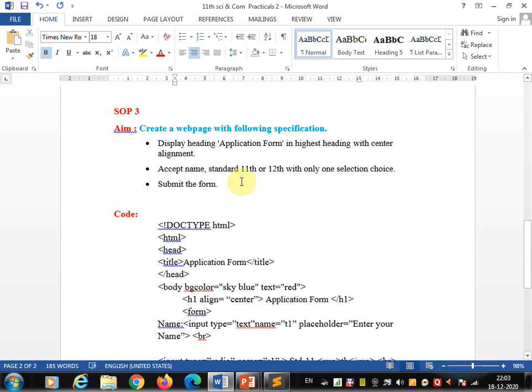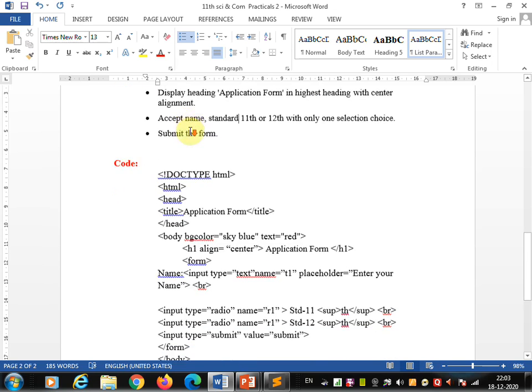Then his standard, he is going to select that, 11th or 12th, and is going to submit the data. So that's why a text box is required, radio buttons are required, and a control button is required, that is called the submit button. So these are the specifications given while creating the web page.